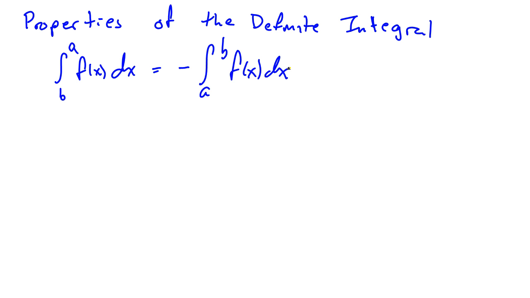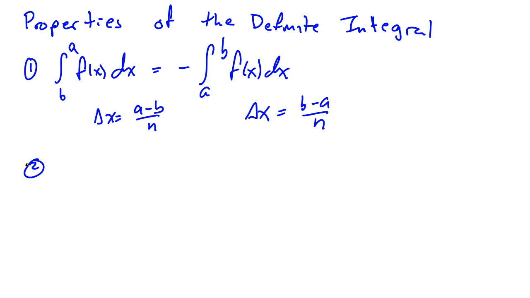Essentially, what's happening here is that this is the way we normally think of it, if b is bigger than a, so you're going from the smaller endpoint to the bigger endpoint, that the delta x that you calculate for this one is b minus a over n, and then of course n heads to infinity. But on this one, the delta x that you're calculating is a minus b over n. So you get the same height function in both places, f of x, but because you're integrating one of them backwards, you're actually using a negative delta x. So the result just becomes the opposite. So if this one is positive, this one will be negative, or vice versa. Okay, so there's property number one that we want.